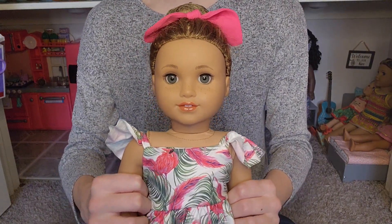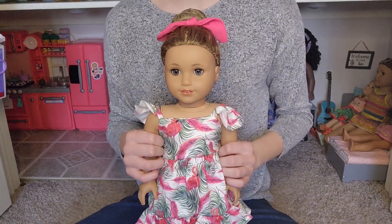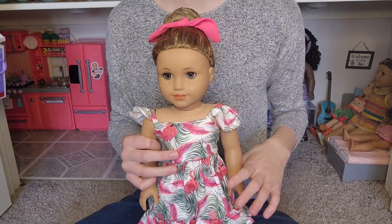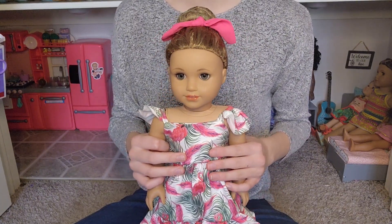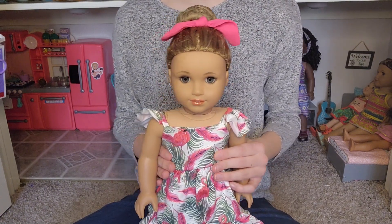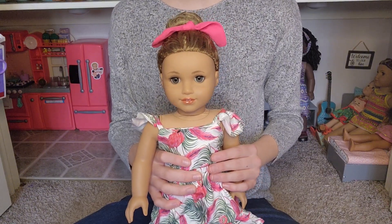Yvette Peters is such a gorgeous doll, and I think she's really pretty, and I love the way her hair looks when it's brand new out of the box. However, it's virtually impossible to take care of because it's so crimped that once the sections get separated or brushed out, it's pretty much impossible to put them back together without completely resetting her hair, and even then, I tried not touching it, and it just kept getting frizzier and frizzier.